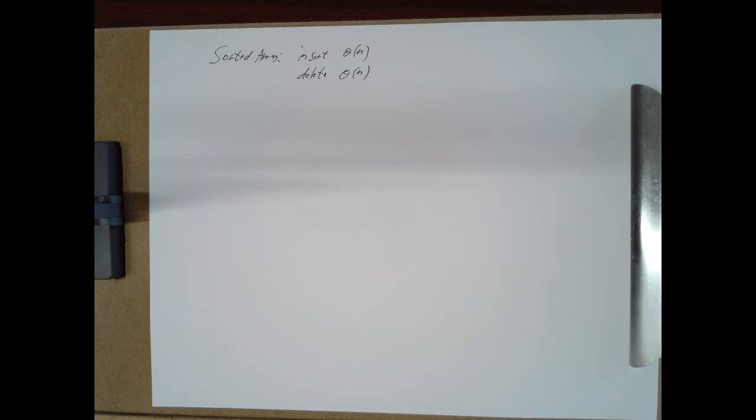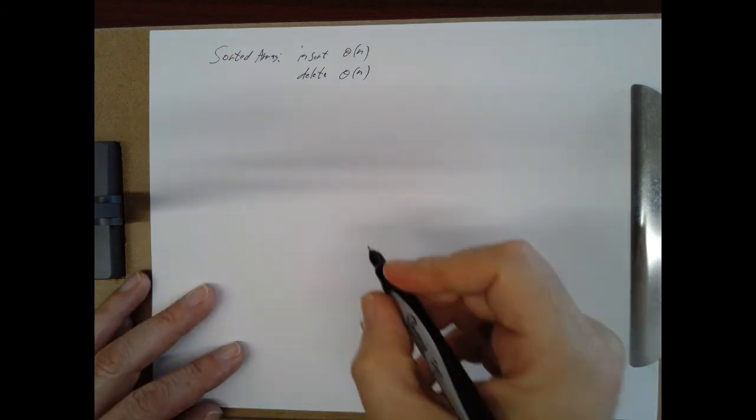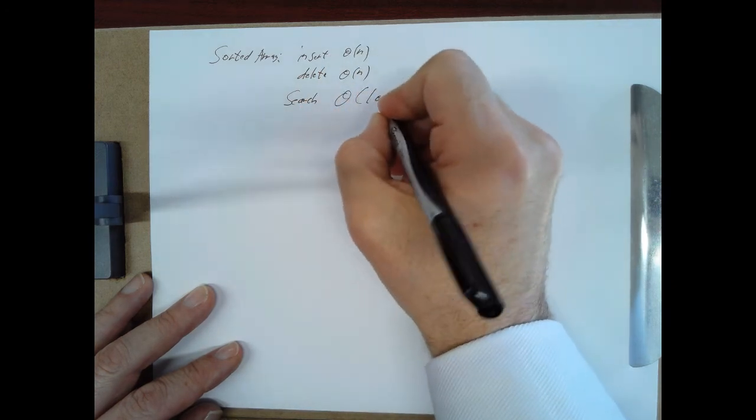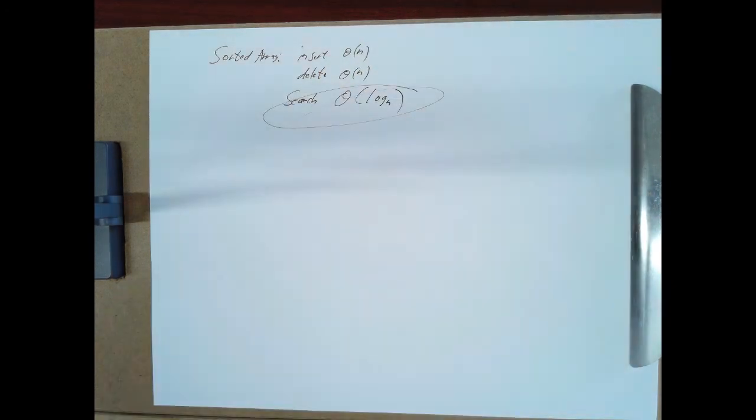It's better than n, right? So we could play high-low. If our data was sorted, we could start in the middle, and we could restrict our search to either the first half or the second half. And based on that, we could look at the point in the middle and restrict it to either the first quarter or the second quarter of the list, or the third or the fourth. So search was order log n. And that's nice.